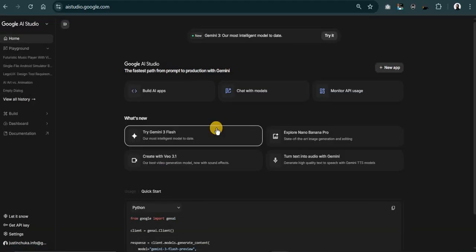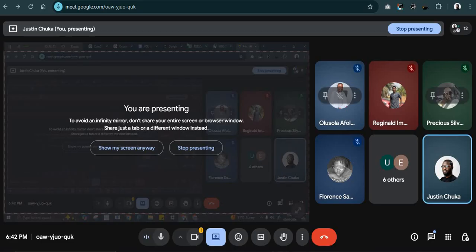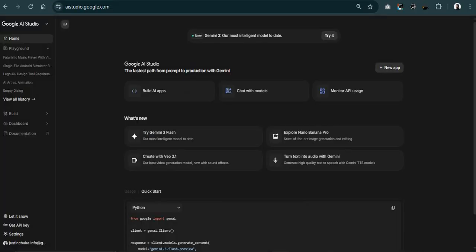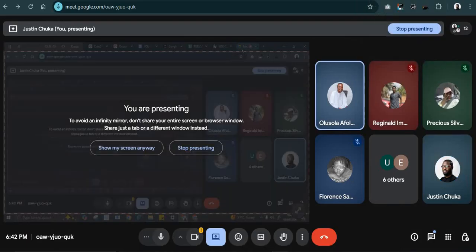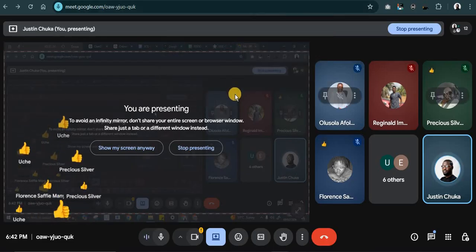Excuse me, sir. I'm not seeing the screen again. You can't see my screen now. From my own side, I can't see it. Can you guys see my screen? Every other person? Uche, you can see my screen.